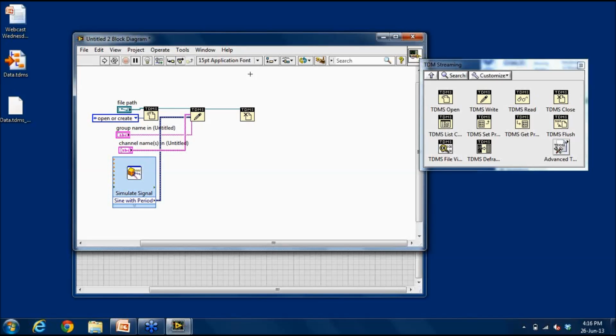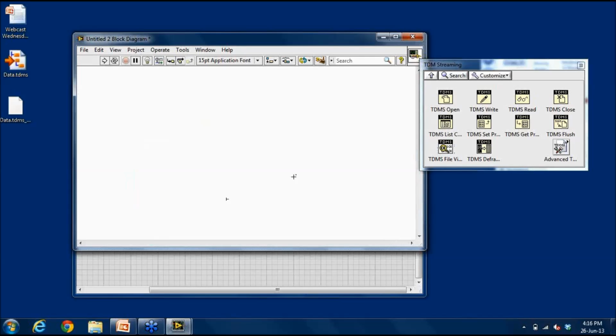Now there are various options of reading this file, but the most simple one and the most basic one is the TDMS file viewer VI. So I'll just go ahead, delete the content of this VI and drop this single VI.